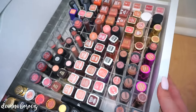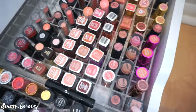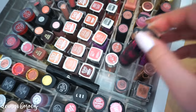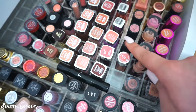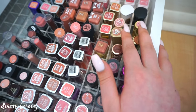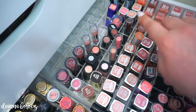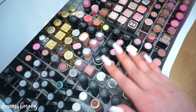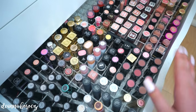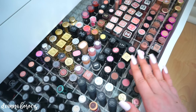And then on the other side I have all of my drugstore lipsticks, organized by brand. I have Makeup Revolution, H&M, Flower Beauty, the Chi Chi lipsticks which are really pretty, Essence, all of my Maybelline lipsticks, the Clever Girl ones, a mixture of L'Oreal, some new Pop Beauty ones I just got, and a bunch of random NYX ones scattered around. I used to have spinny towers but I never got any use out of them. Now that they're organized by brand and I can pull out the drawer and see all the colors and names, I get so much more use out of this.